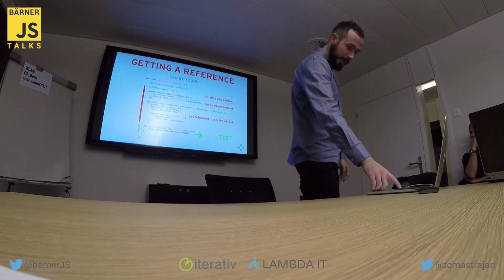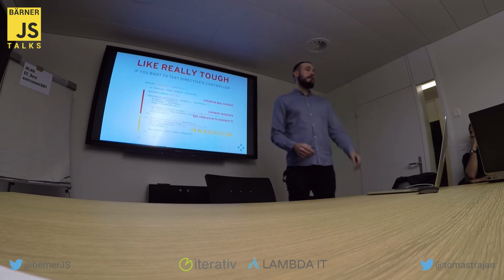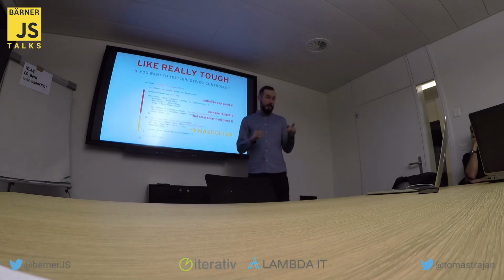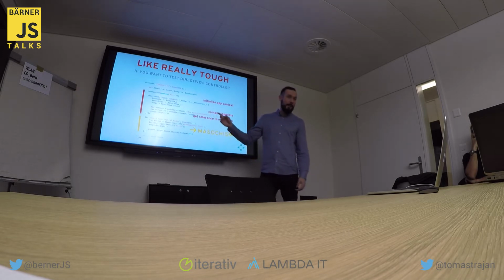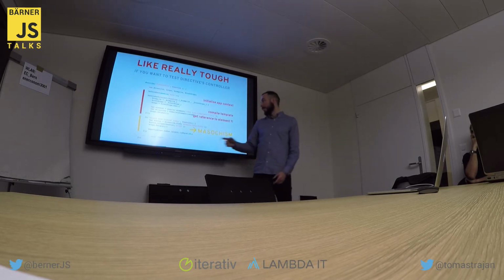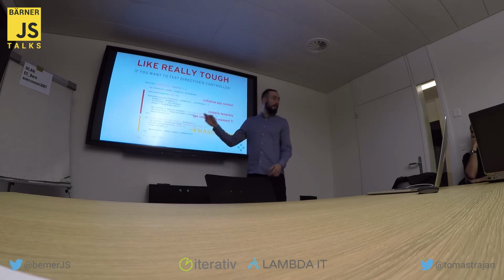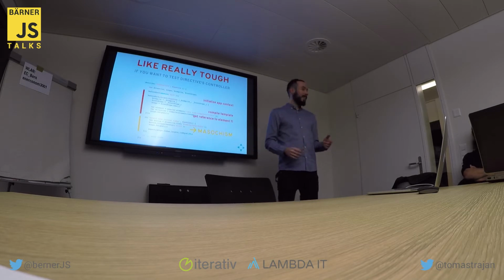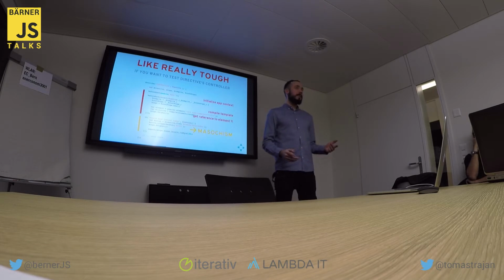And then the worst case scenario is with directives, which is even worse. Again, you need the root scope, and now you really need it, and you need $compile. Then you need to create an element out of the string with the directive's name, compile it, digest, then get a reference to some element inside of the directive, and then fire events and check what happened. So that's quite crazy actually. Is it worth it? No, it's not. It's only worth it when you really want to test some changes in the DOM, if you have this kind of directive.